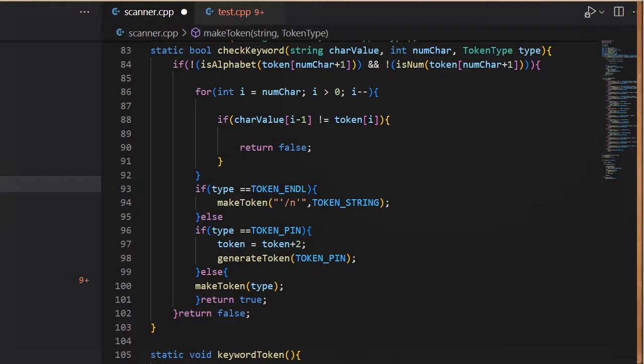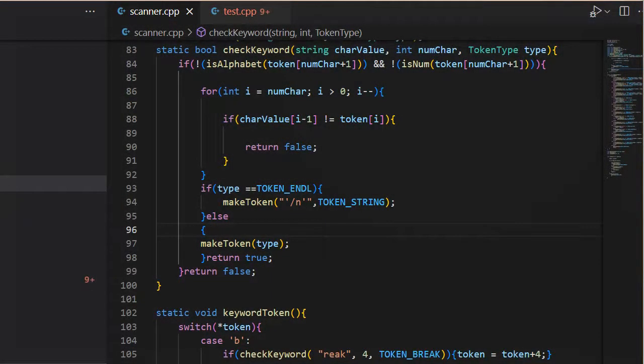To do this, it adds the total number of characters to the current token and checks it on line 89. For example, for token break, the num char is equal to 4. If the first letter B is at position 0, then we add 4 plus 1 to the token position, so that it becomes 5, which is the character that comes after K, the last letter of break.